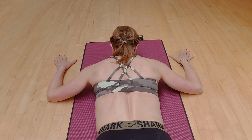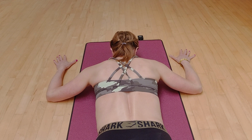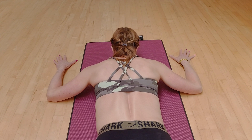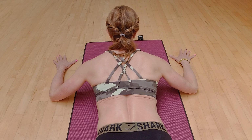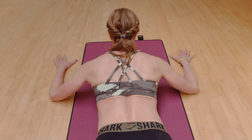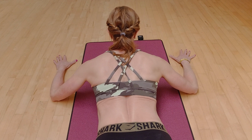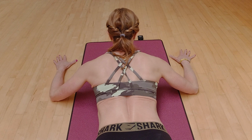So then just relax your neck and just hover your nose off the mat. I want you to imagine that you've got a marble underneath your nose. Start to roll the marble up the mat. We're keeping the back of the neck long as we start to think about lifting your breastbone. And imagine someone's trying to shine a light, a torch on your chest. Chest is pressing forward, breastbone is forward. We're trying not to throw the head back here.